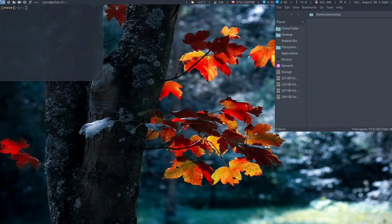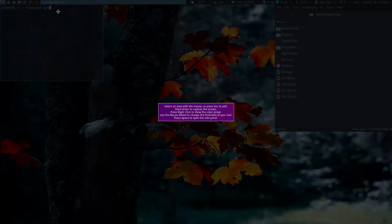So I asked in my Facebook group, and one of the first programs that was suggested to me was, let me go into my terminal, called FlameShot. Now, FlameShot is a little program which, if you install it and launch it, would normally open up in your system tray and give you an icon there so that you could go to a GUI and interact with it that way. I don't have a system tray, so I'm working from a window manager, but apparently if I just add the word GUI, so FlameShot space GUI, to a command line option and click enter, it will now give me a little notice saying select an area with the mouse.